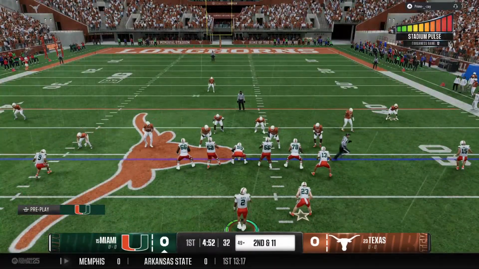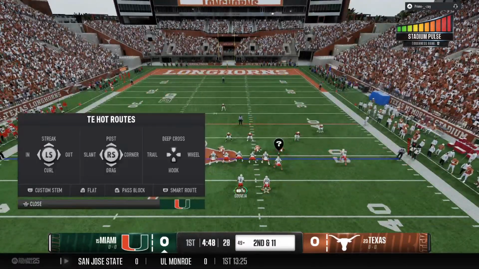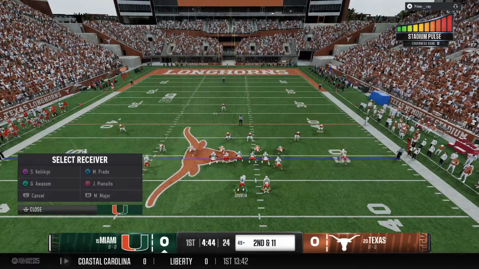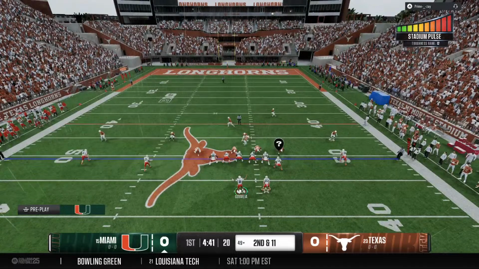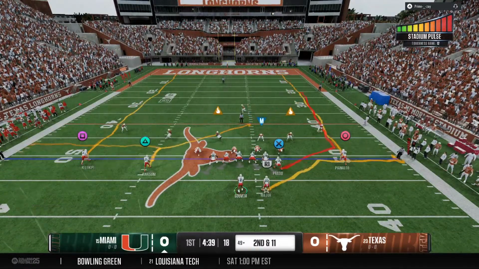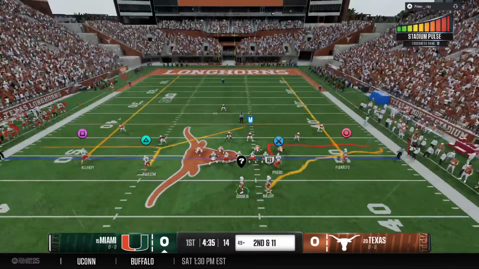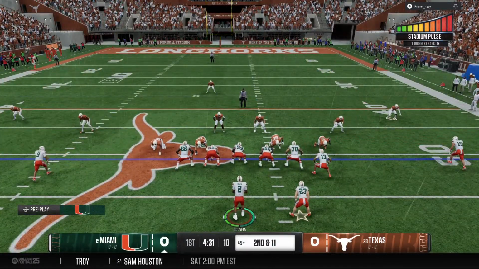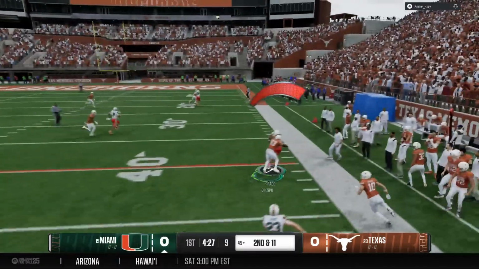2nd down play coming up for this offense. Quarterback drops back. It's an out route.